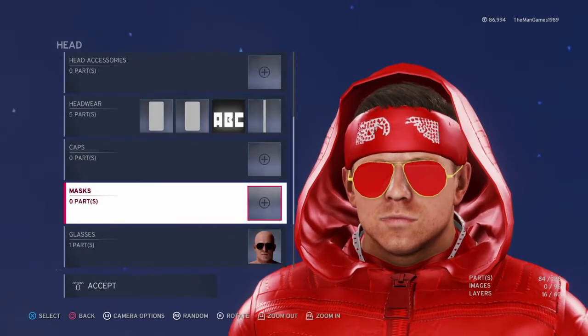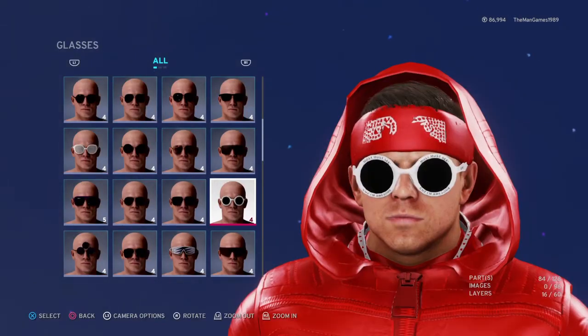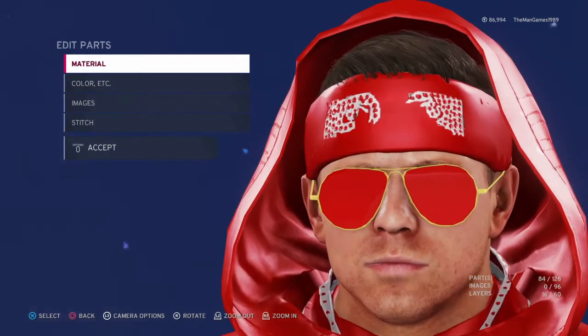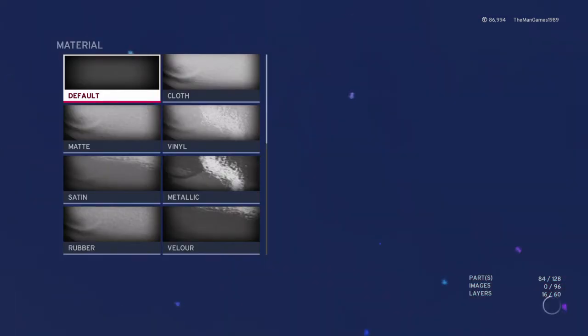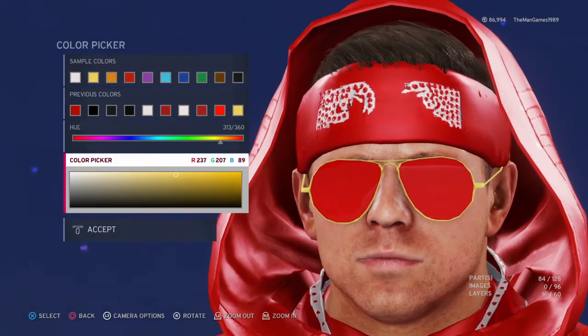Awesome. So now we're going to go down to glasses. Those glasses there are the original Miz ones, but we've gone two across to these ones here. Material is just both default. And the colors, we have that shade of yellow there and red.